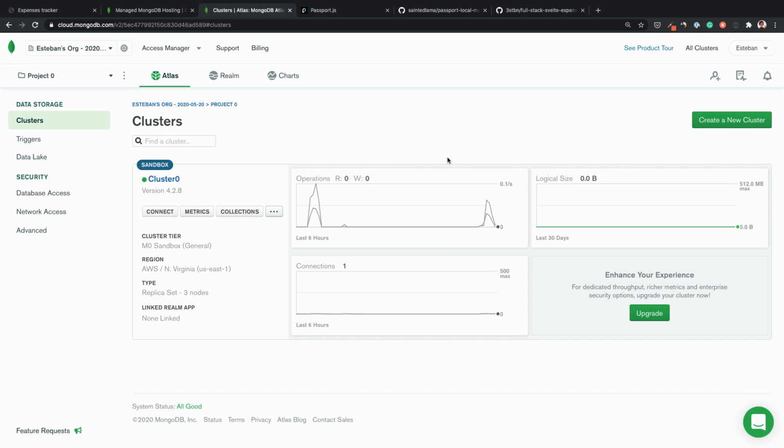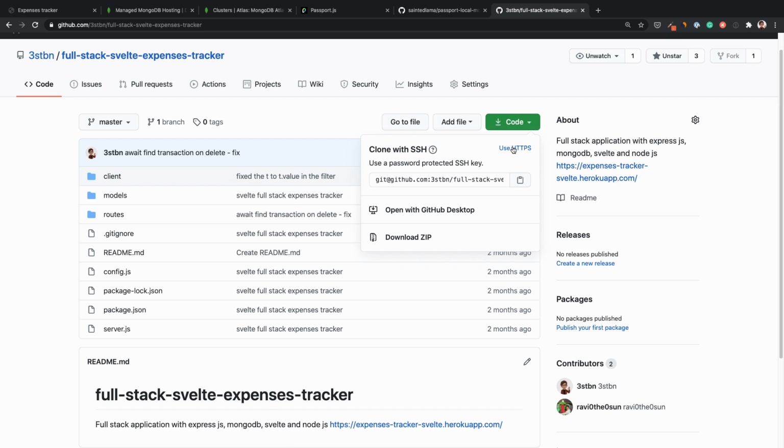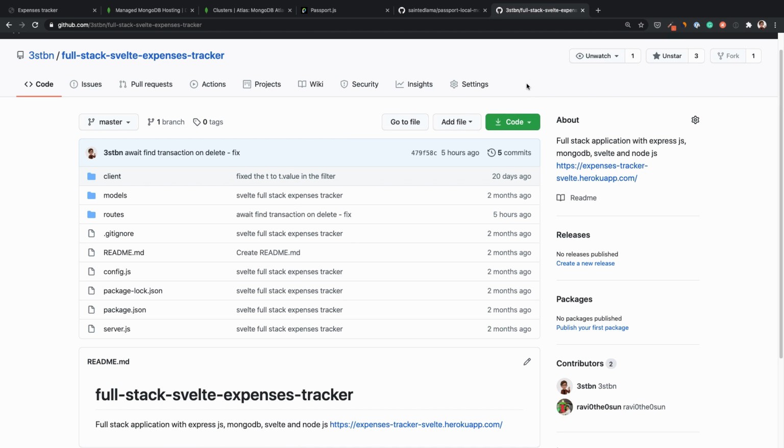So once you have that, you're going to go to the initial code if you're just starting with this project. So I will share the link in the description about the initial code, and it's going to be in the master branch. So this is the code of the previous tutorial, and here you want to clone that repository, and then you can get started.